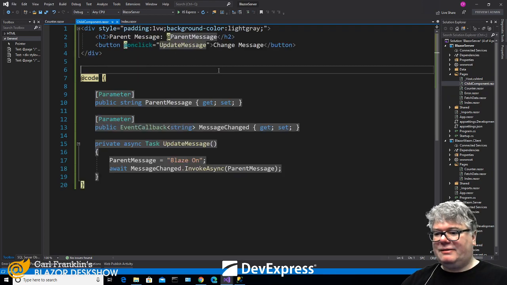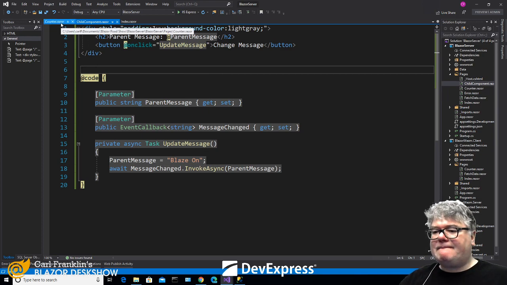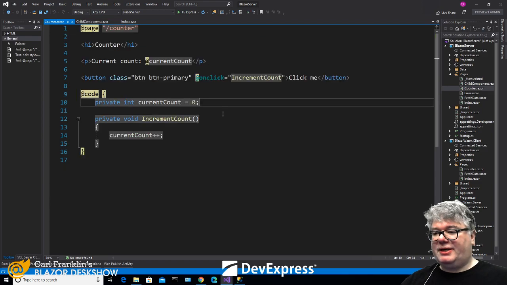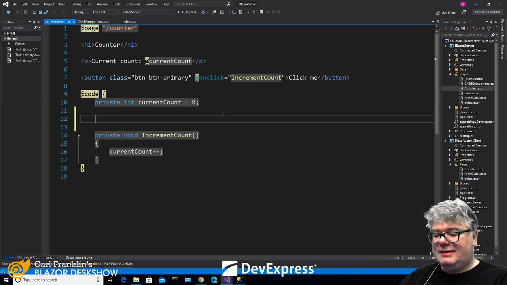And check this out, the component. If we wanted to, we could do it right on the page here. Every page has a bunch of built-in virtual methods to control the life cycle.